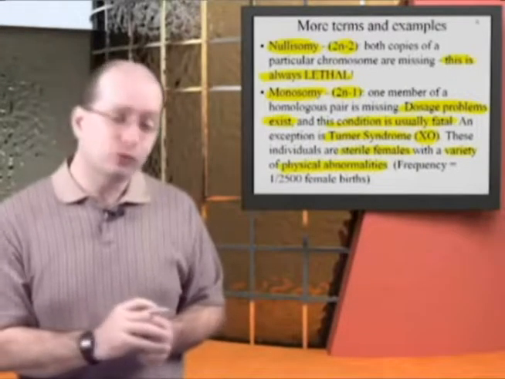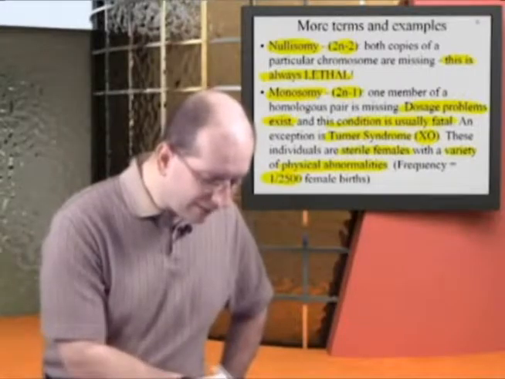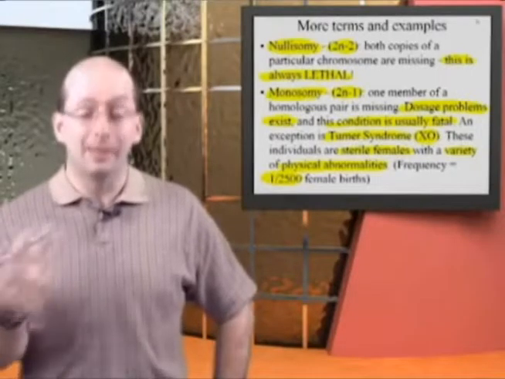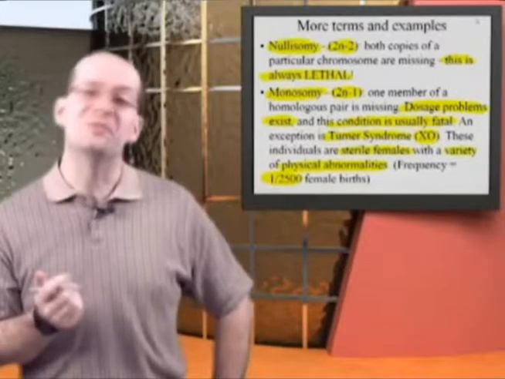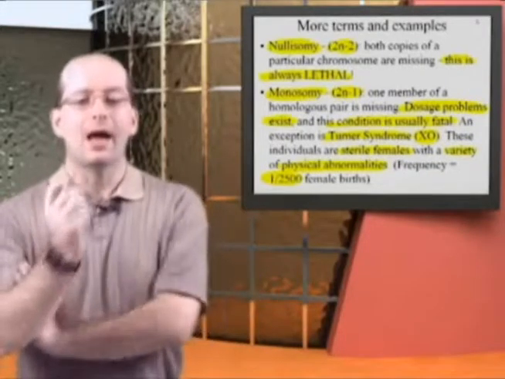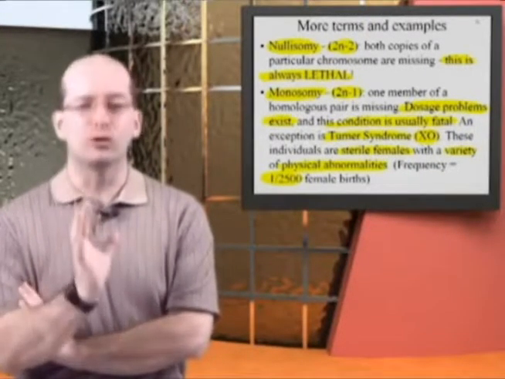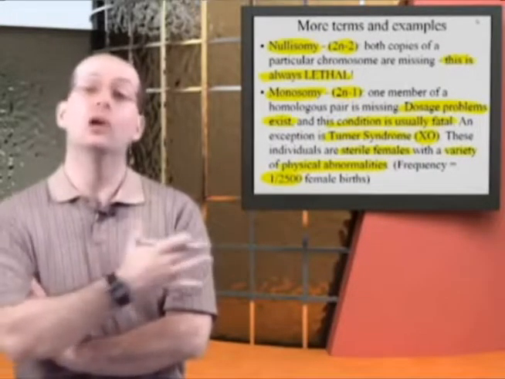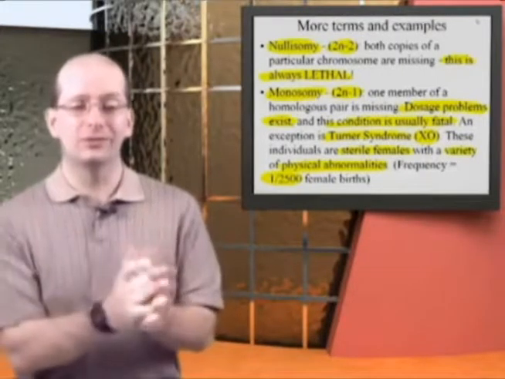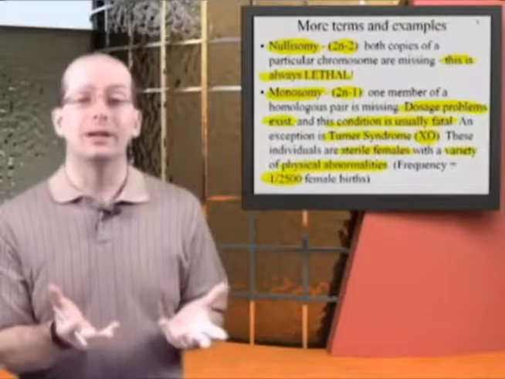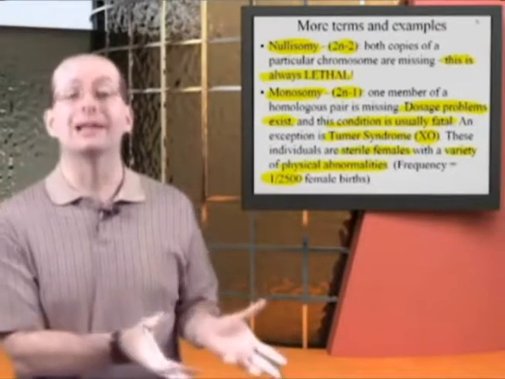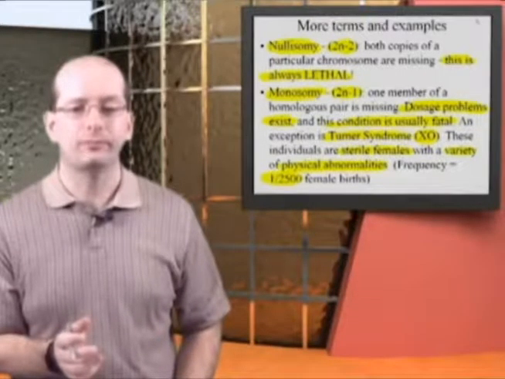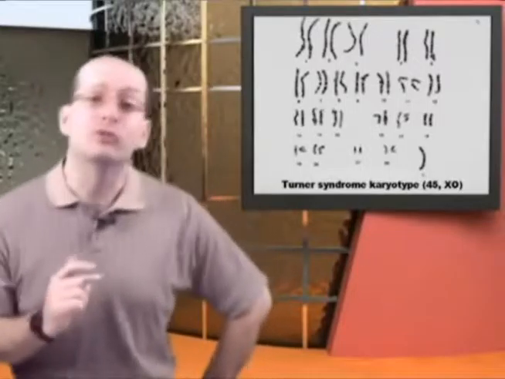So, in other words, there are characteristics of these individuals that you could tell they have Turner syndrome. And the frequency of this happening is about 1 in 2,500 female births, so fairly low frequency, but if you think about it, that means there's going to be quite a few people around with Turner syndrome. This is an average, though. I just want to say the likelihood of this happening increases dramatically with the age of the mother. So this is a sort of average of everybody. If you're 21 years old, the likelihood is a lot less than this. If you're 45 years old, the likelihood is a lot greater. Okay? Turner syndrome.